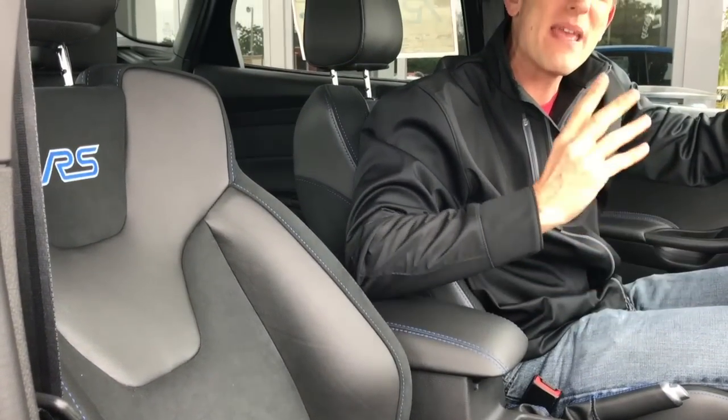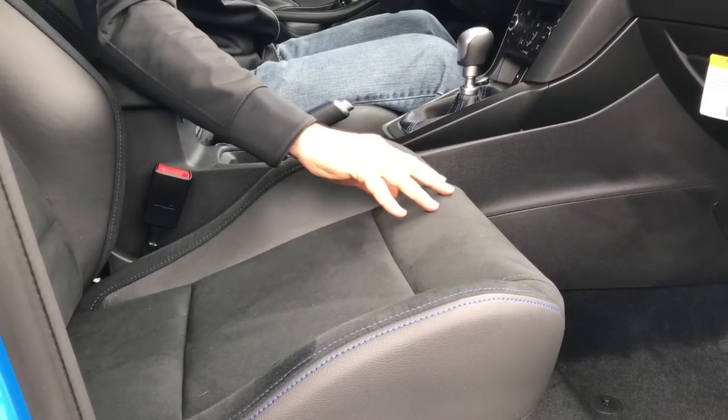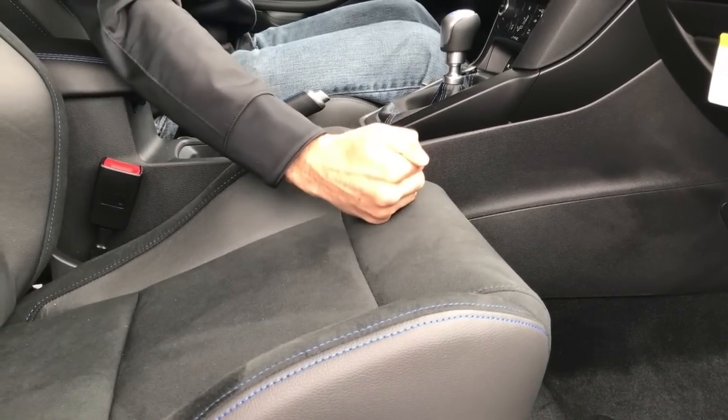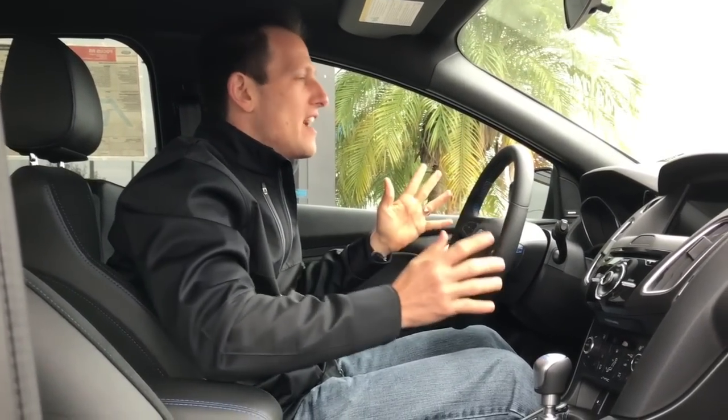This is something I was talking about in my Type R video. This leather is going to take a better beating than just standard Alcantara or cloth in a seat. And what I really like is how they have this part that extends a little bit to hug your legs. That's what this seat's all about. It's about holding you in place so that when you're doing your track day, you're not going to be sliding around. There have been lots of complaints that the seat's too tight, I can't fit in it. I'm sorry, I'm 6 feet tall, I weigh 200 pounds, I fit snug as a bug in the seat, I love it, it's comfortable, and this is what you want in a performance car. If you don't want those types of seats, go get something else, just to be honest with you.